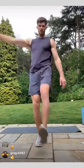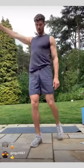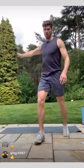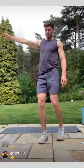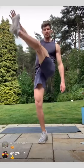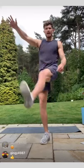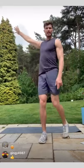5, 4, 3, 2, 1, right leg goes, here we go. Don't push it too hard at first, we're just still warming up those hamstrings. So we go once more through this circuit, we go stiff leg runners, high knees, and then we'll hit that left leg. Final 10 seconds here.